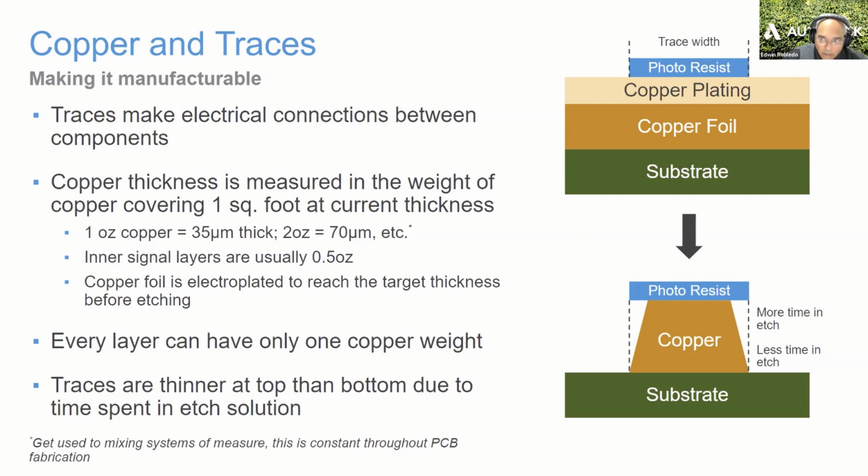Is there a big price difference between 1 ounce and 2 ounce, Chris? There's going to be a small price difference. It wouldn't be big. Once you get out of that 2 ounce range, once you start getting into the much thicker or even the substantially thinner, that's when your costs will start going up. All the standard ones, 0.5, 1, and 2, are going to move by no more than a few percent across the total cost of your design. But once you get into something really, really thick, you could be doubling or tripling the cost of your design.